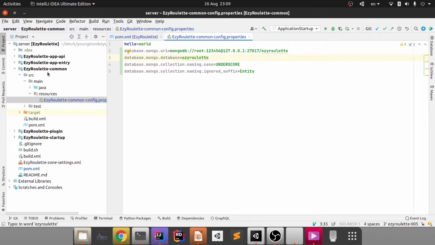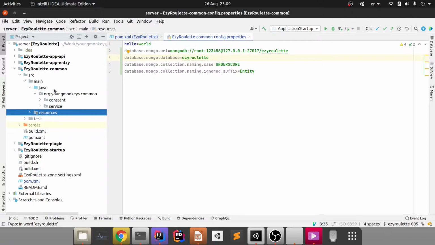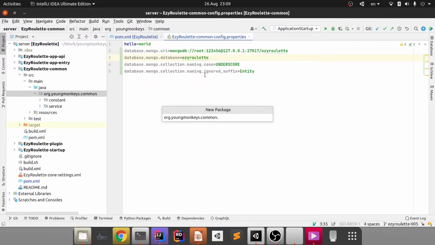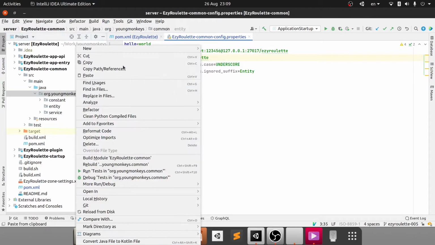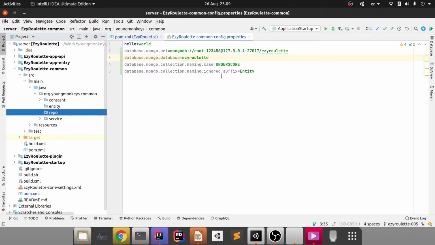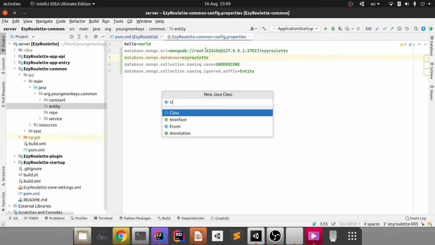Let's create some entities in our common module. So from here, I'll create another package, namely entity, and I also create another package, namely repo. Okay, and for the entity, I'll create my first entity, namely user.